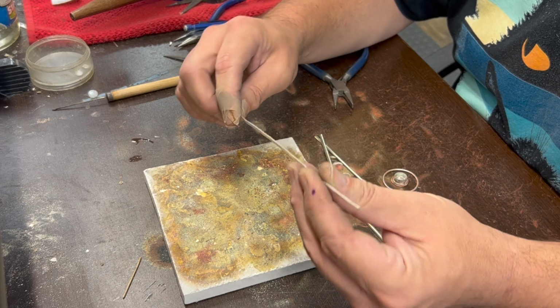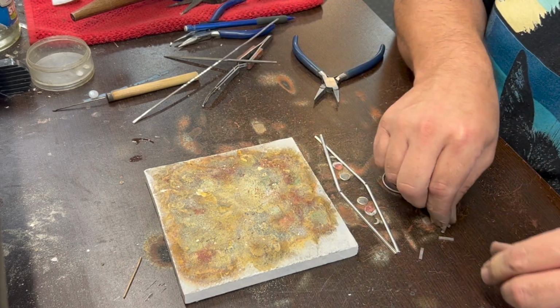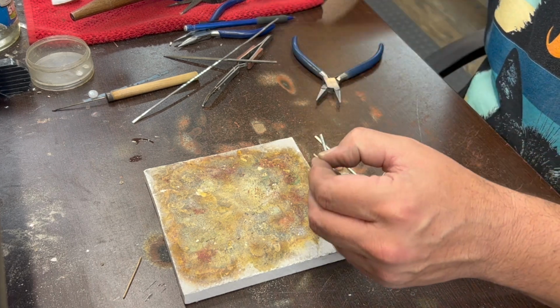It's that piece of 12 gauge square that I rolled through the rolling mill so it's flattish, about an 18 gauge thick, maybe. I cut some pieces here that are a little bit longer than I need to suspend this guy in here, so I'm going to file the ends flat on one side.